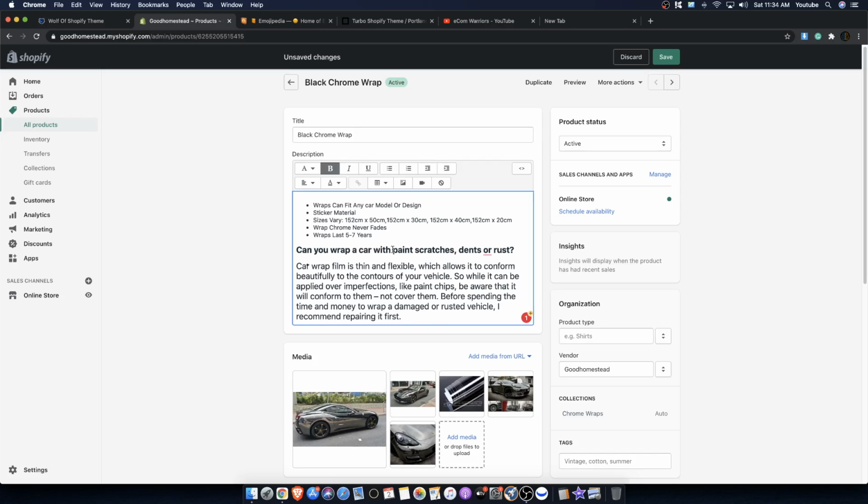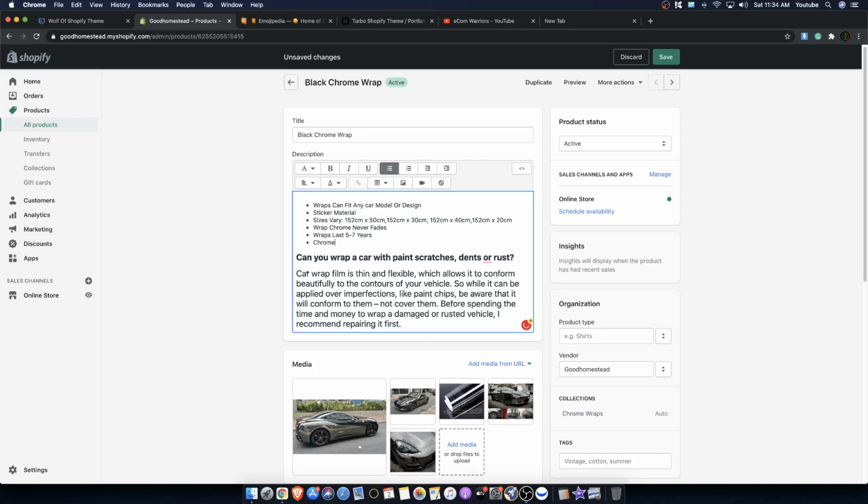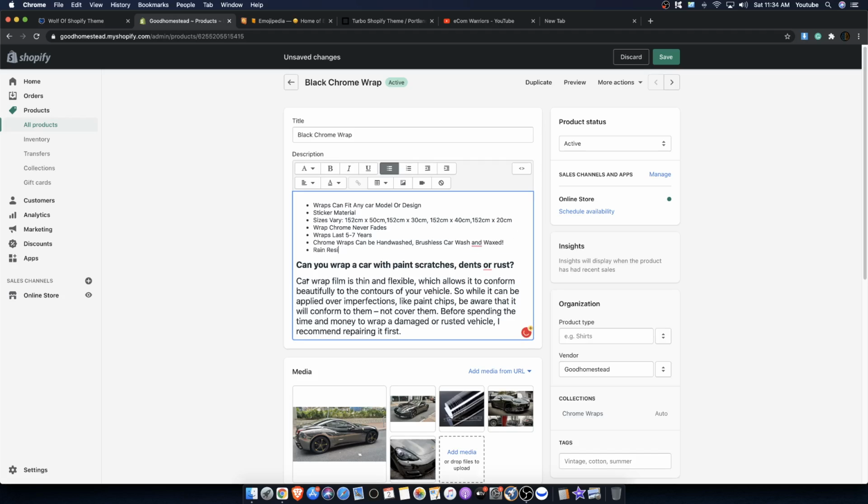So we're going to say chrome wraps can be hand washed, brushless car wash, and waxed. Okay, so that might be a question that somebody's having. Can these chrome wraps be hand washed? Is it hand washable? Can I bring it into a car wash? Can it be out in the rain? So I could write here, rain resistant.